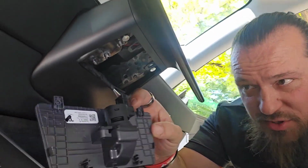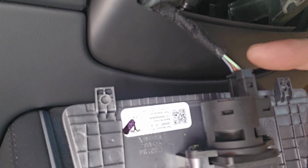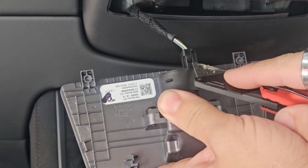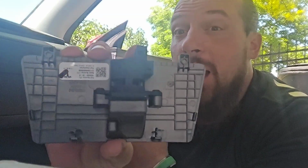So as you look in close here, there is a little tab that you'll have to depress to get this little wire out. I'm gonna use a little pocket knife. So while I'm using the tip of my knife to push this tab in, I'm also pushing slightly up. This helps separate the wire from its little housing at the same time. Ultimately, I'm gonna have to remove this temperature sensor because obviously I'm gonna reuse this, of course, but I'm not gonna reuse this little panel here.